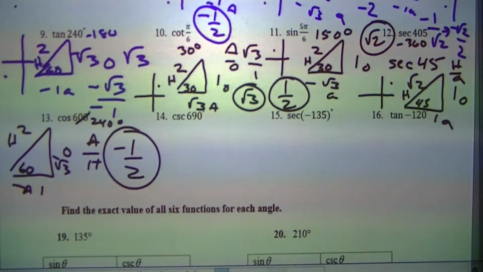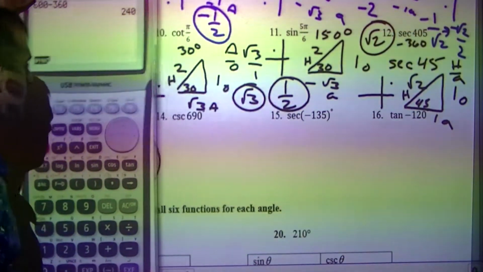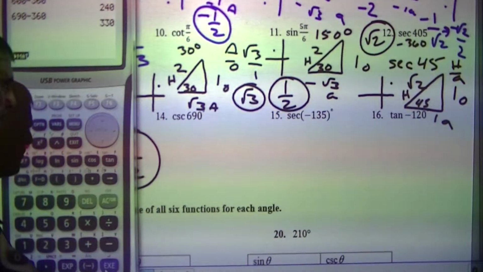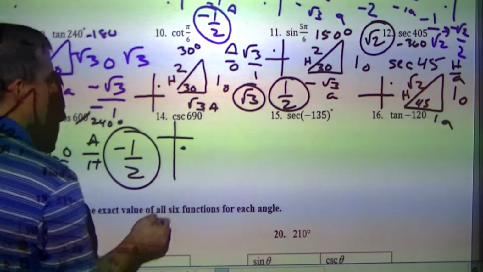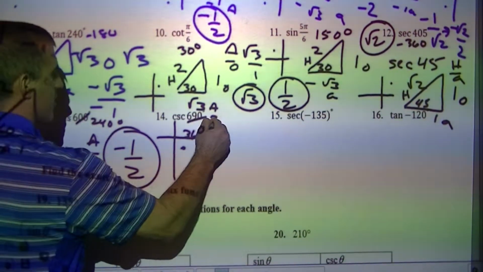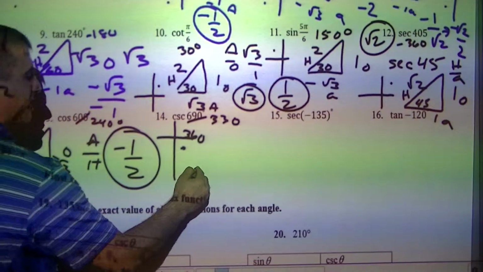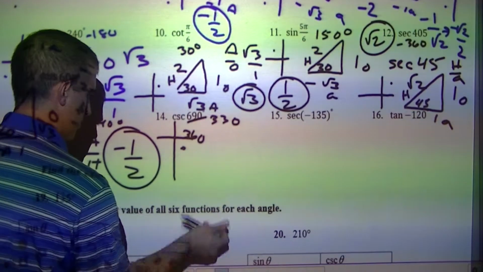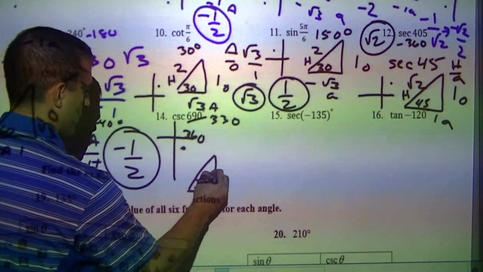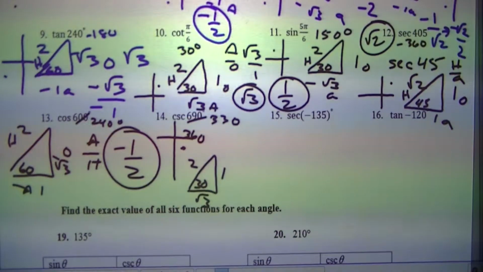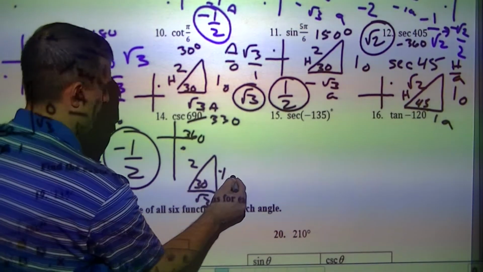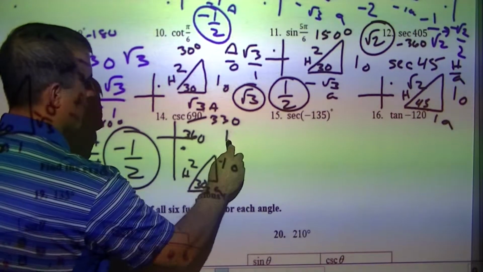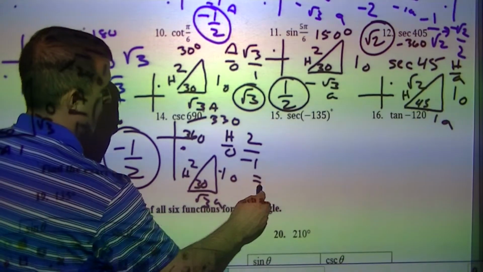All right? Cosecant of 690. So I'm going to subtract 360. Now, that's at 330. At 330 degrees, I'm going to use 360. That's going to create a 30-degree triangle. 1, square root of 3 and 2. Down here the y's are negative, so that's going to be the opposite, hypotenuse and adjacent. All right, cosecant is H over O, which is 2 over negative 1, which is negative 2.